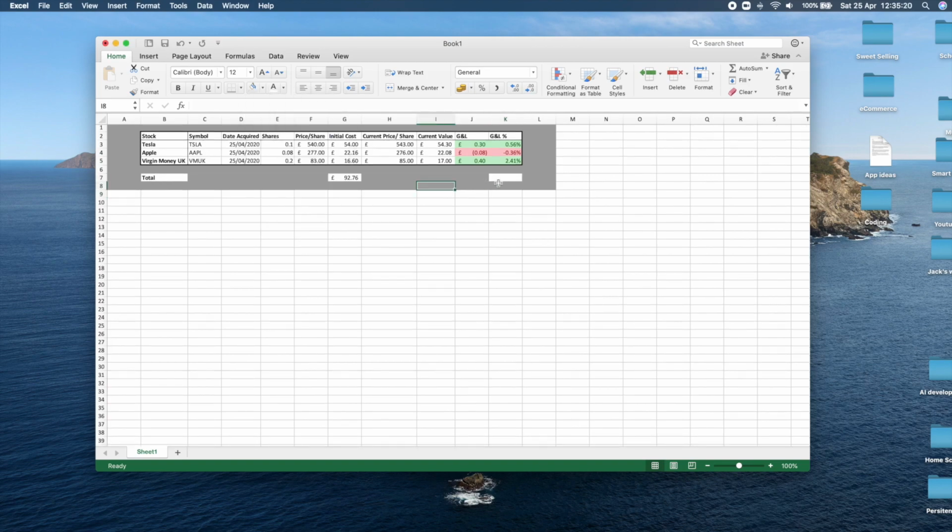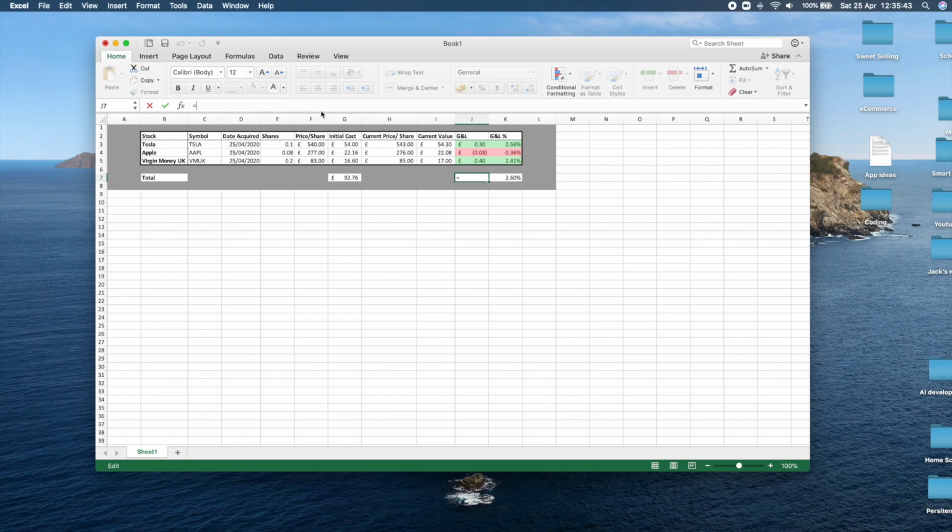So equals that, add that, add that, and then we came up with a percentage gain of 2.6%, which isn't too bad. And then we can do the same here.